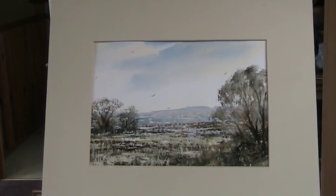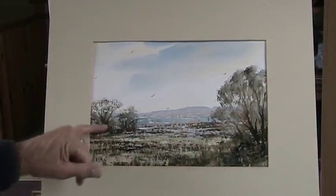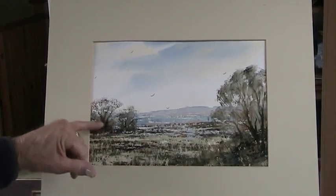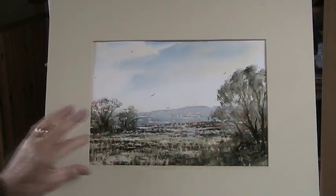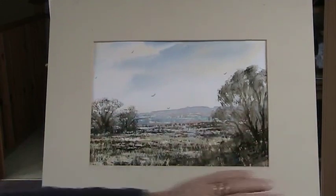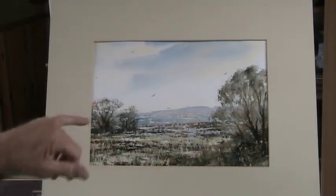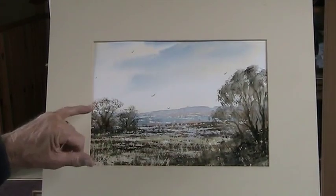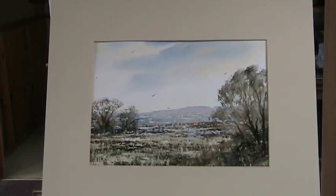So what we've got is the bank coming round here. I've added this, it doesn't really exist, but that does. There's like a dike going all the way across from Alresford to Wivenhoe to keep out the high tides, or to protect the hinterland from high tides. But I put this in because I like that. I like doing that sort of thing.